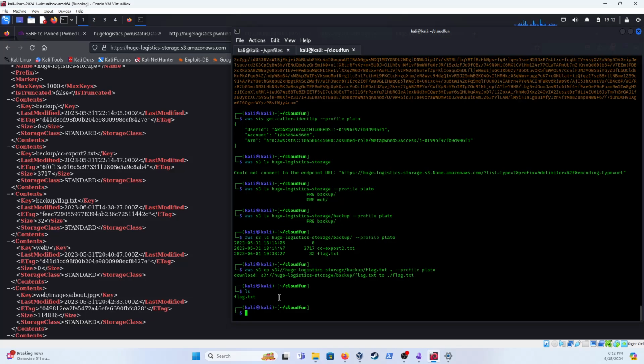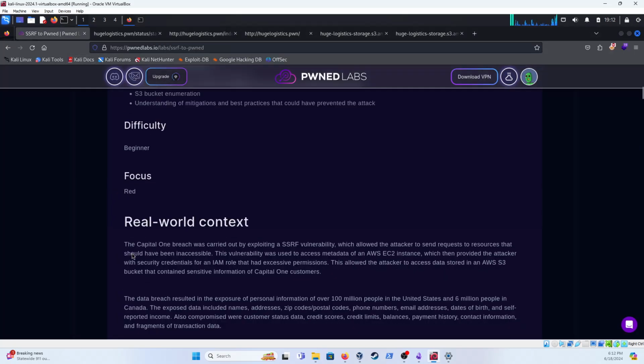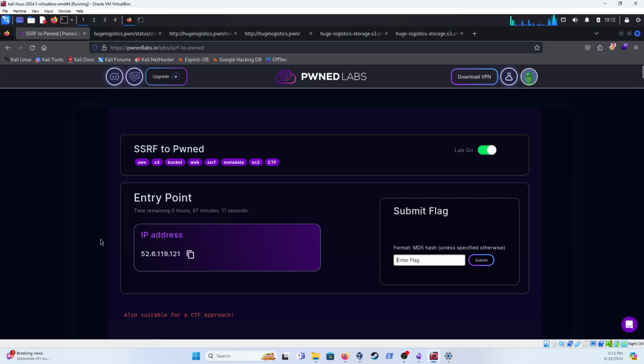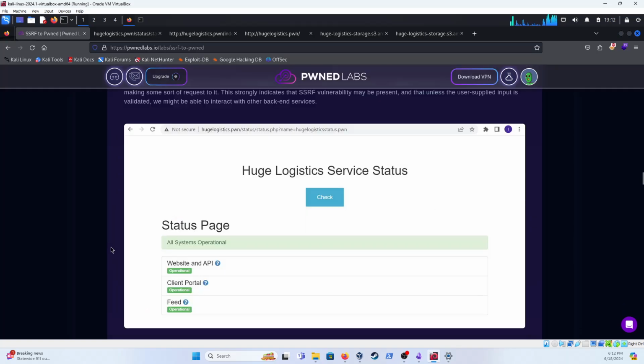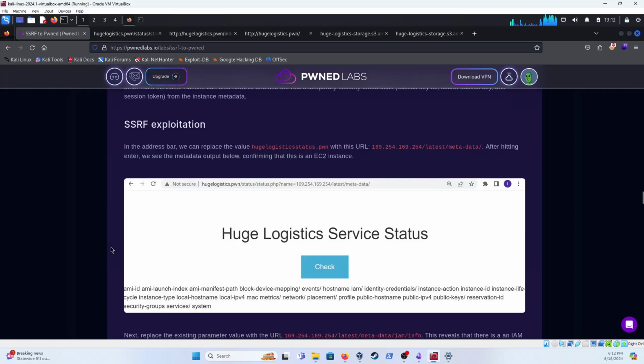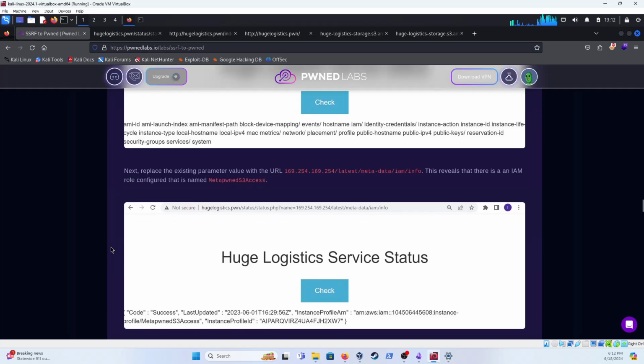It's an MD5 hash that you turn in to own the lab, which is at the very top here. I'll show you. You can submit the flag right here. But once again, all the steps have been revealed, but go ahead and do it yourself. I do not want to give the flag away directly.